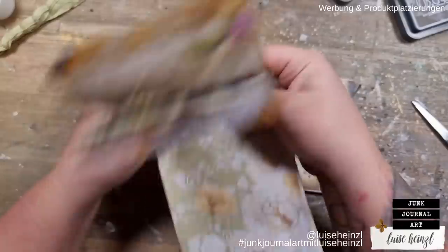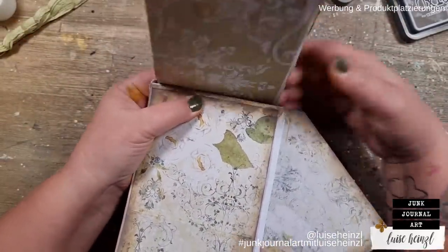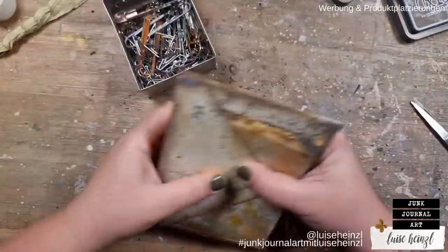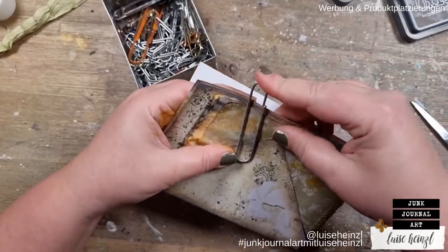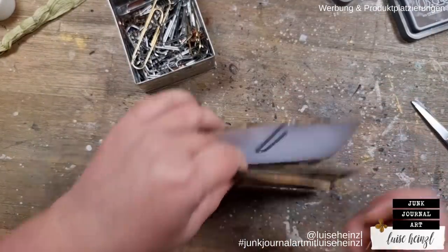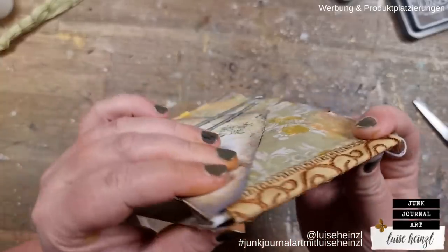to the envelopes. That means I am taking again here the middle, making this like this, and then put that here so that I have approximately the middle of the envelope. So here it's the same distance as on the bottom. Okay, so when we have that, hold it like this and then just take some paper clips and bring that together so that this can't move anymore. Ooh, what's that? Okay, so now we have that. Then we can open that and check if everything is really nice together here, but I think so.